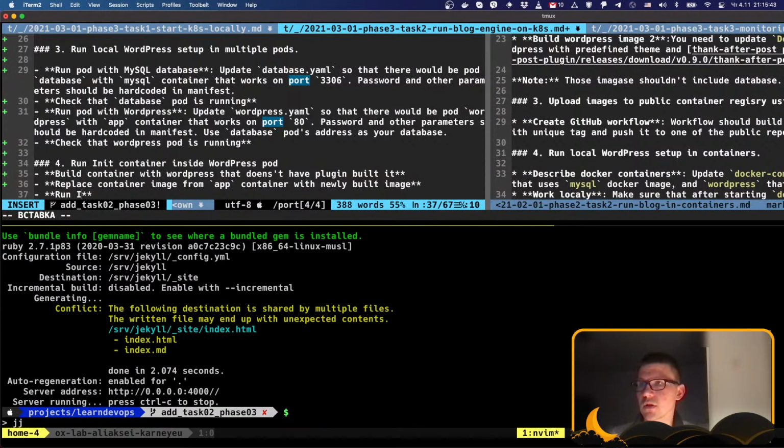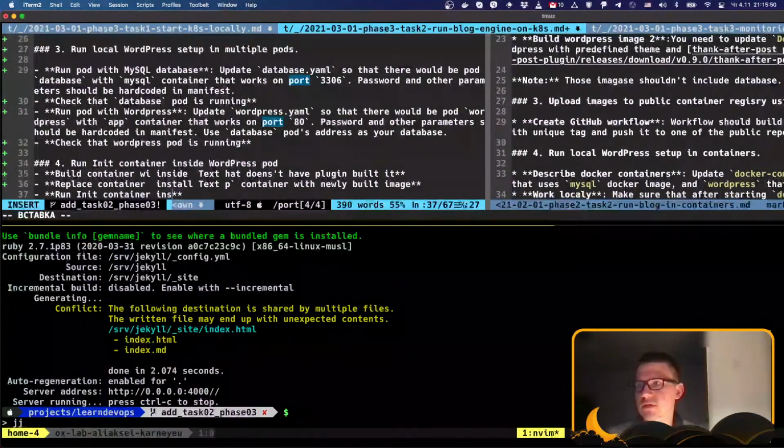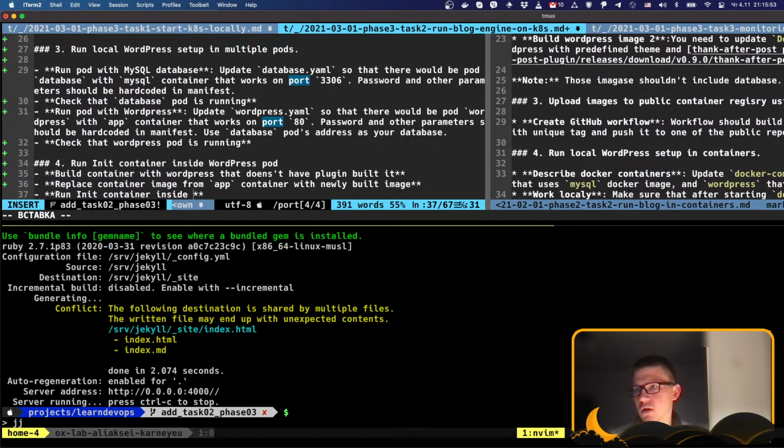So run init container inside, how to call it, let's say plugin download, that downloads the plugin. Okay, so here we're going to give some details.